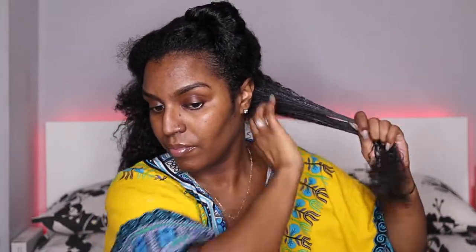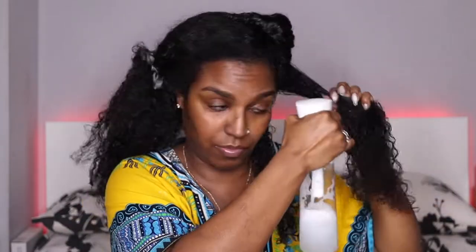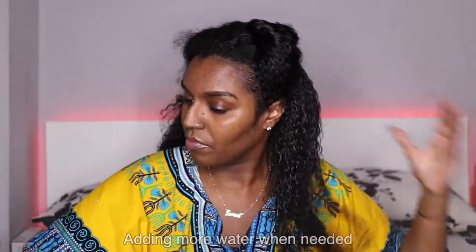I know a lot of people have cancelled Eco Styler gel, but if you know how to use it you won't experience the dryness. I've used a hell of a lot of gels in the past 12 months and I love Eco Styler gel — I don't think I'm going to find a better gel because I need that thickness for my hair. The key is to use an oil with it; use an oil with Eco Styler gel and you'll see a world of difference.